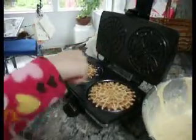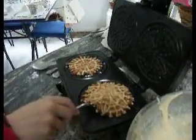To make the flour, see? And you pick it up, very gentle. Put your hand under it so it drops. And then you get the other one.